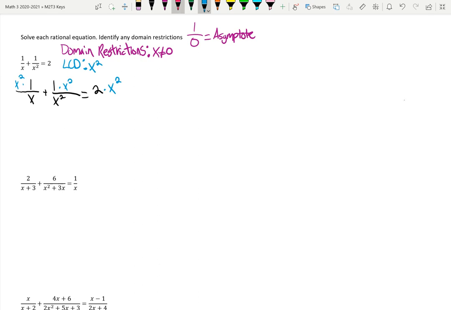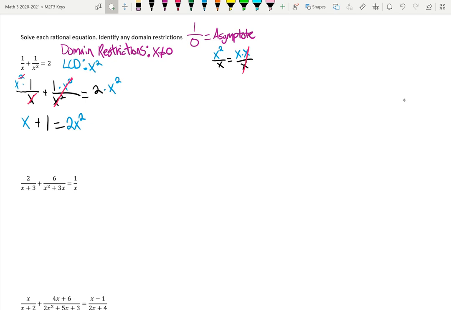Now, in order to show you what's going to happen, x squared over x, if I look at it in expanded form, that's the same thing as saying x times x over x, and I know that they're going to cancel, leaving 1x. So essentially, I'm going to rewrite this line, and it's going to be x plus, and then if you want to cancel the exponent, that's one way to visualize it. What's left? 1 equals 2x squared. Okay, so step one, essentially what we did was we eliminated the denominators.